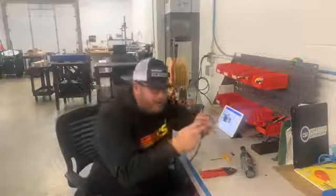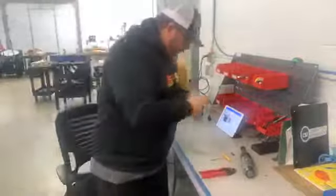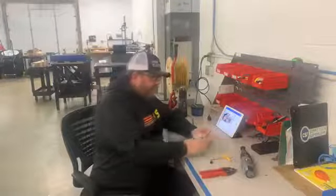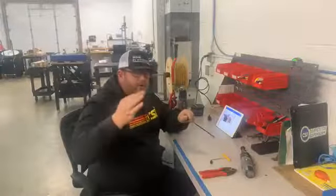Okay, so it cut good enough. You can see that it melted all the wire together, and make sure you wear safety glasses. So that's pretty easy to do. And then we definitely recommend putting the heat shrink back on. You would need a new piece of heat shrink.